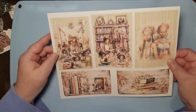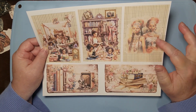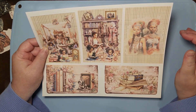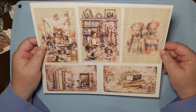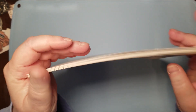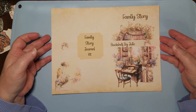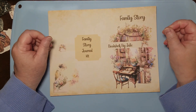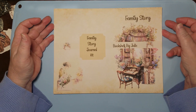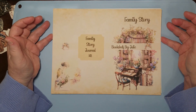I found these tribal ladies from one of the image sources I was searching through and I thought they look pretty fierce. Anyway, that is the add-on kit and I've just added it in with no extra charge — it's in the journal kit now. So if you buy the family story journal kit, it'll be one of the files you download.